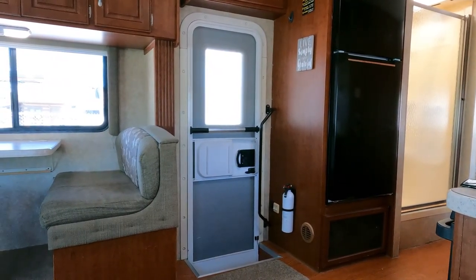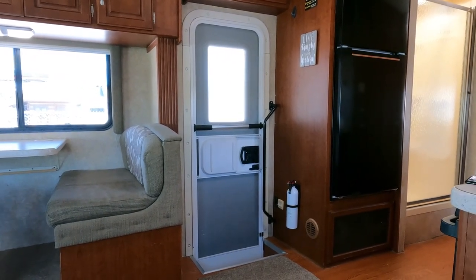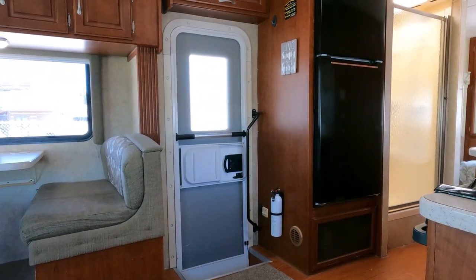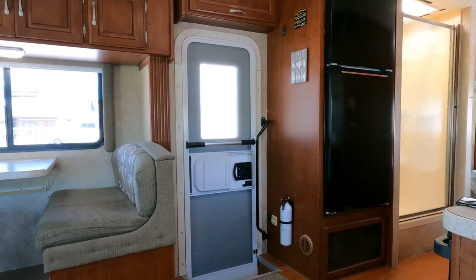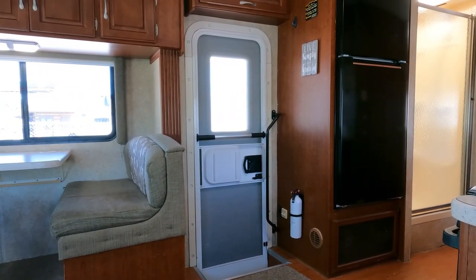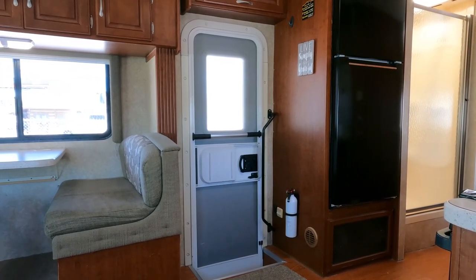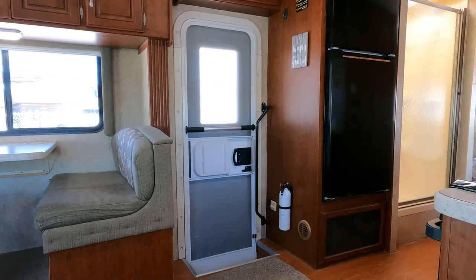I drove by a Ripoff World the other day. When you go into the one around here, you go by their service department, and it was jam-packed full of late model RVs. I'm talking about '22s and '23s that they probably just sold in the past few months, all in there for warranty repairs. Some of them have probably been sitting for months. And you're going to be paying on that thing while it's sitting there waiting for its turn in line to get warranty repairs done on it. That's just the nature of buying a new one.